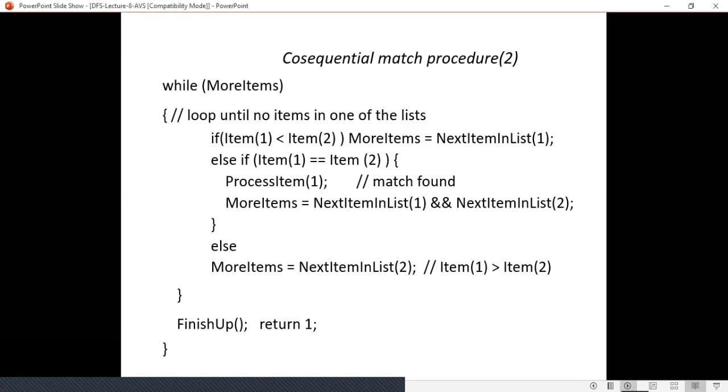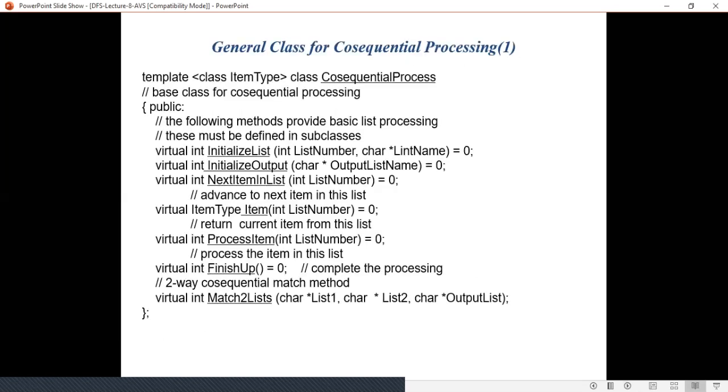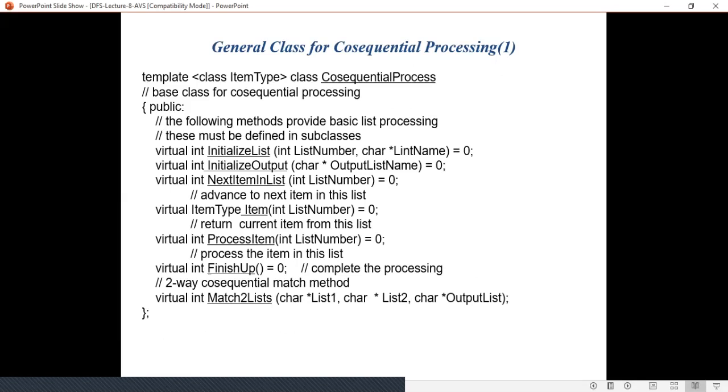Next is the general class for co-sequential processing. This matching process comes under co-sequential processing.